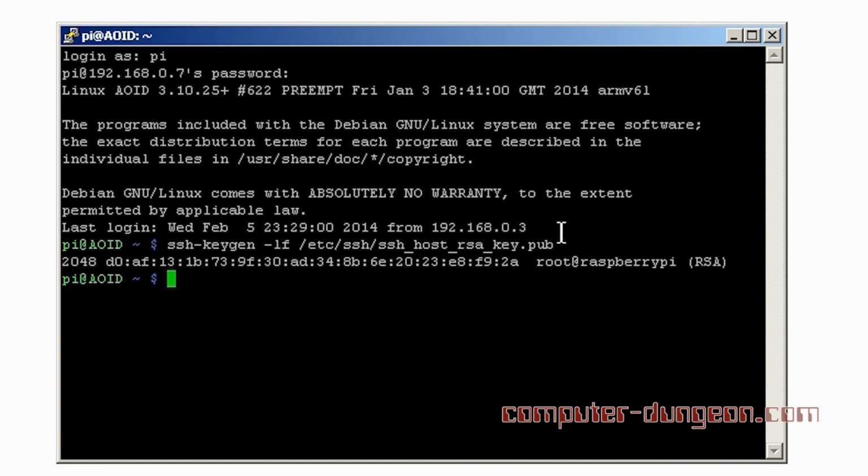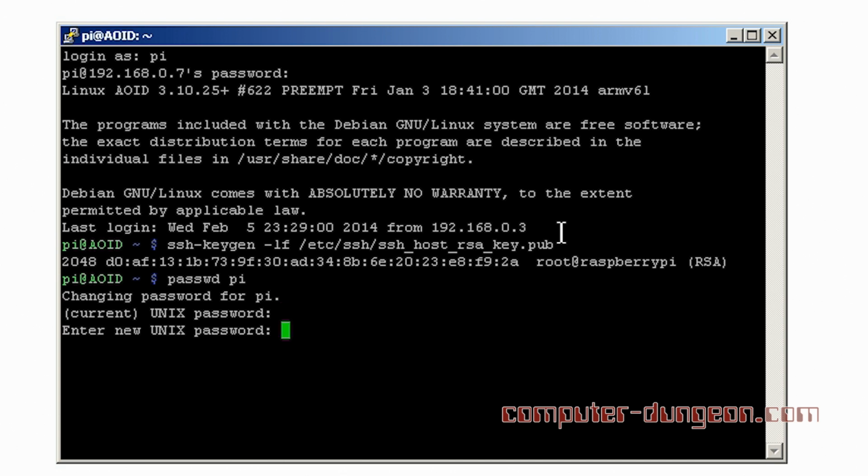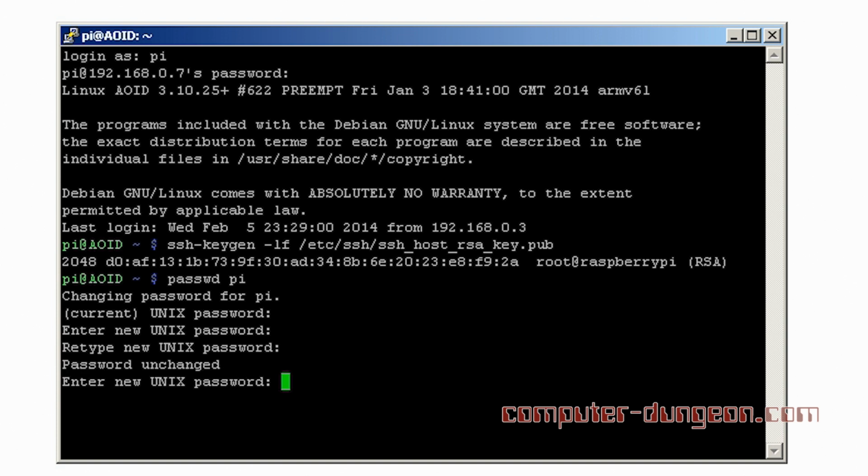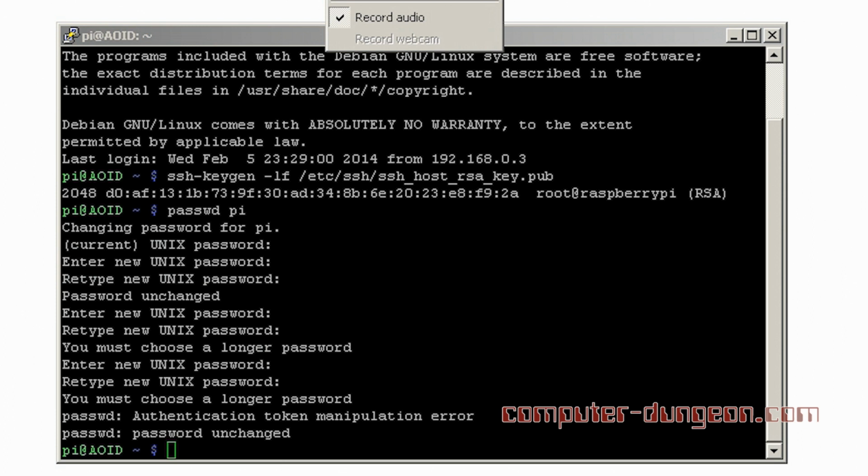Alright, since we now actually have control over Raspberry Pi, the first thing that we're going to want to do is change the password so that nobody else can log in. So that's going to be right there, and it lets you type in Raspberry. And then it'll ask you to type in the same password twice. And there. Bang. Obviously, I've already set my password, so I didn't type in a new password. Let's just cancel out of that. Okay, cool.